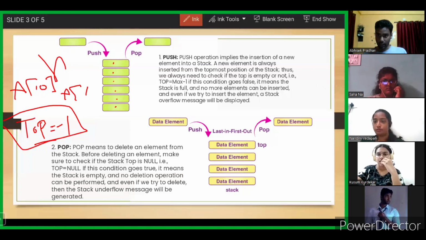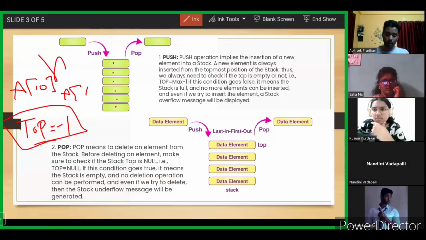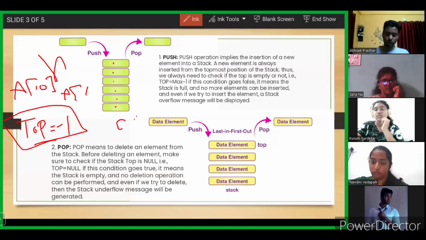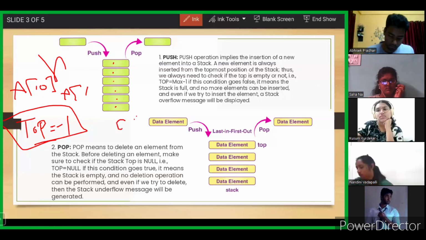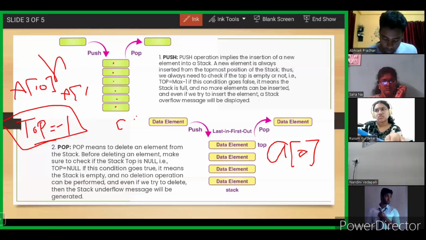Now when you start your iteration, when you start inserting an element, your first will be A of 0. When you insert a value into A of 0, you also increment the top value. For example, this is A of 0, and you are inputting a value of 10.